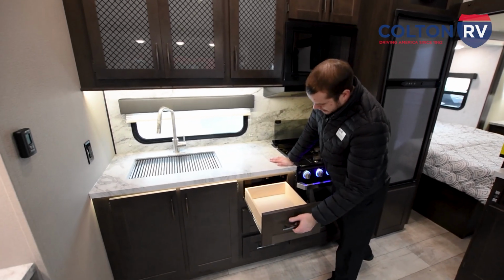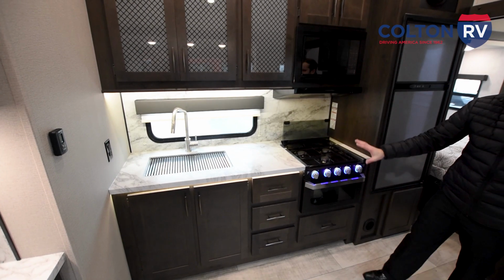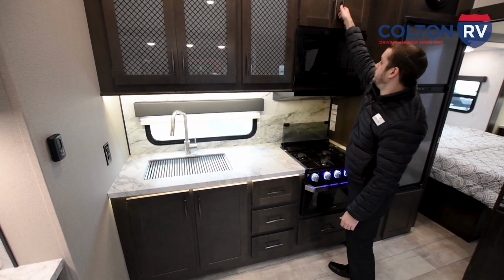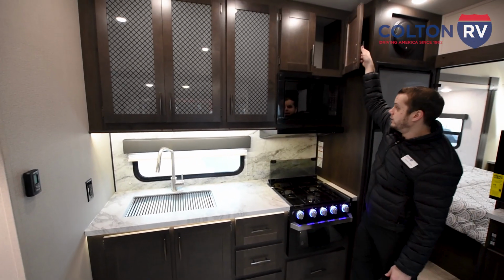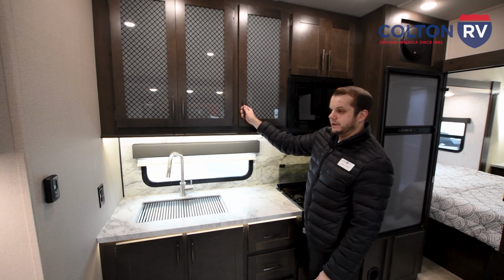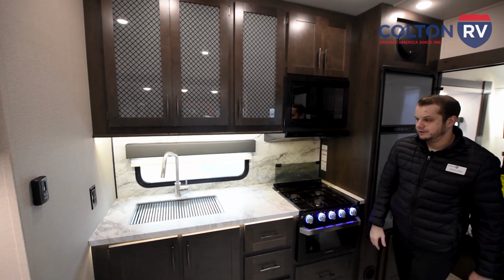Ton of drawer glides. You have ample storage space in your kitchen, pots and pans, you know, whatever you need it for. You know, a lot of overhead cabinetry above your microwave. Plenty of storage options here in the kitchen, especially in these particular 3 cabinets right here as well too.